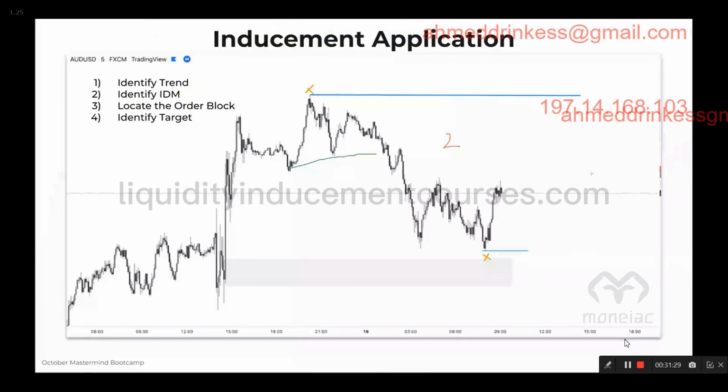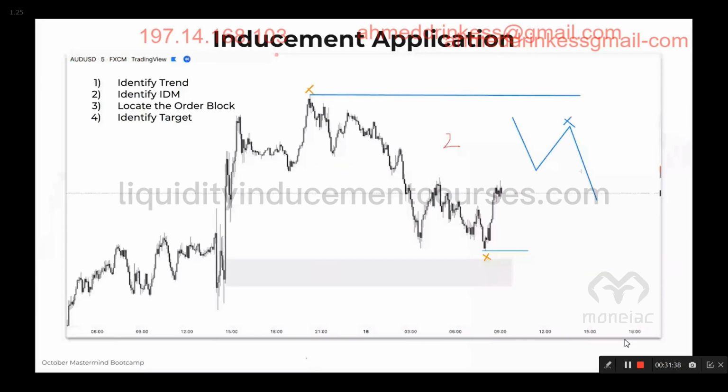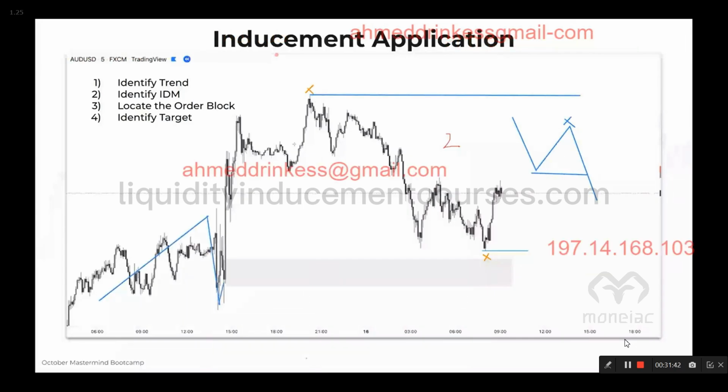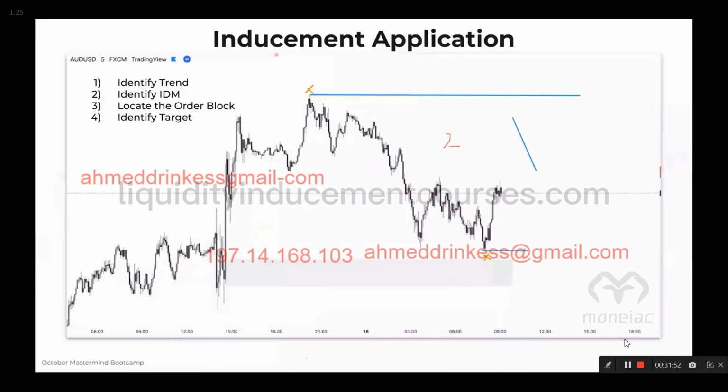Right, so let's think about it. Type 2 inducements, type 1 inducements. What is a type 1? The type 1, we would be selling above a lower high. Is this a lower high? No, because our range, remember, is here to here. So if we're not selling above a lower high because this did not make a new low, this is a type 2. Exactly. A type 2 inducement tells us that we're selling above a higher high.